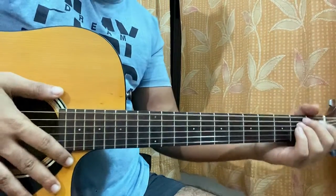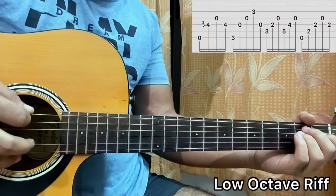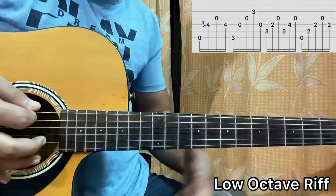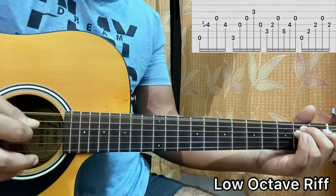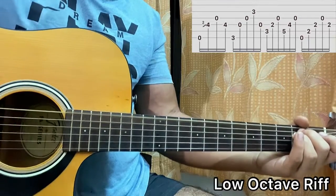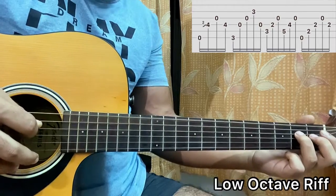You guys know the chord shapes. So grab a plectrum. The guitar should be in standard tuning. We'll hold the E minor chord. What I did is I hit the E string firstly — open E string. Then I hit the D string and do a slide from second to fourth fret on the D string.